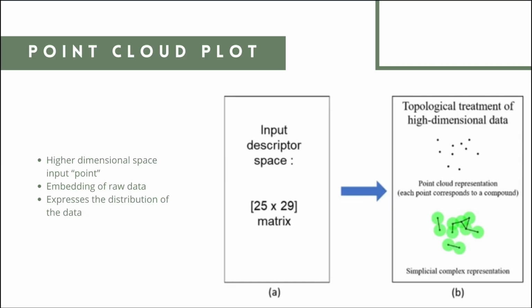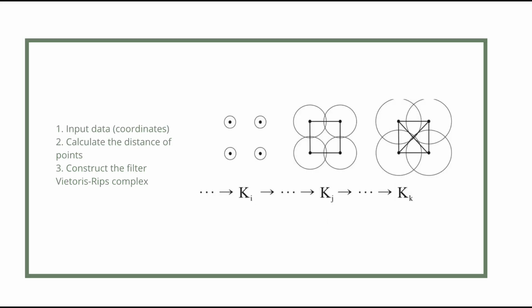Let's start with the point cloud plot. It begins the initial preparation of topological data analysis. First, we input the data. In our topic, we are actually entering the coordinate positions of the atoms in the crystal. Usually, the computer will help us to calculate their distance. At this point, if your data is of higher dimension and you want to simplify your data, you can project the data. Then, we construct the filter, which is a strange word.